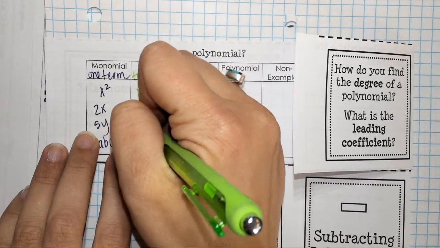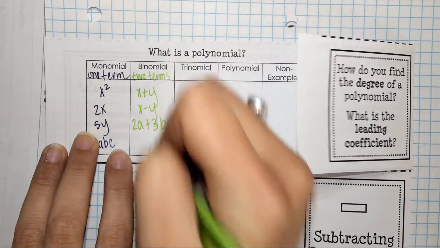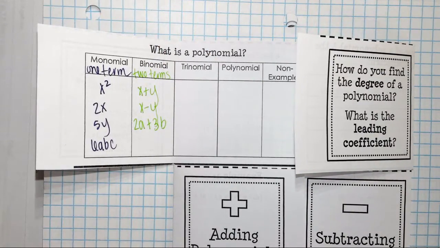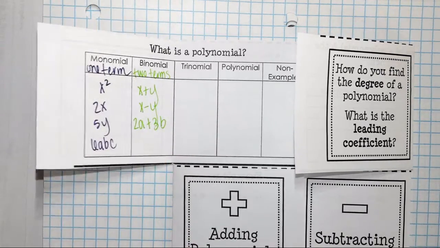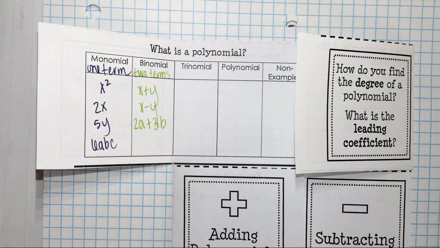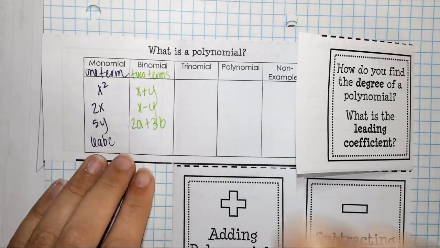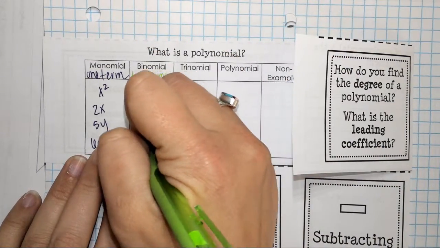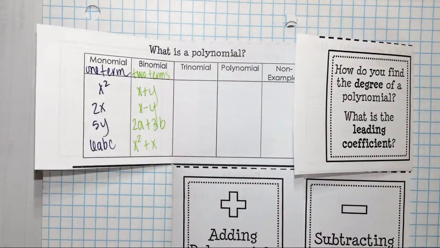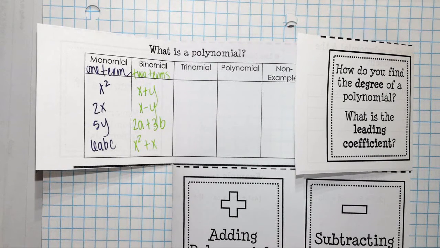You could also have 2a plus 3b. Now, why would we not want them to be the same letter? Because it's just one variable, isn't it? And then you could combine them, right? Like I could also have x squared plus x. Those are not the same thing because x squared has a what? An exponent. Take a point.